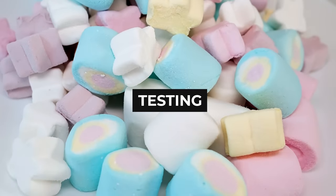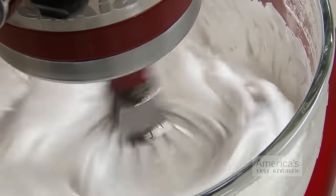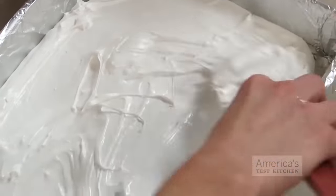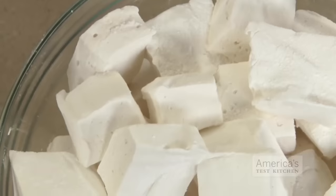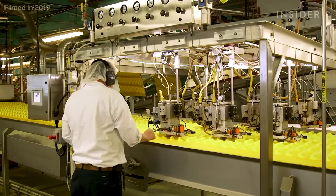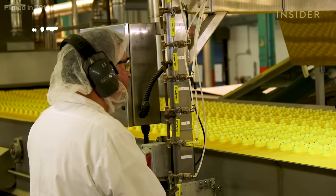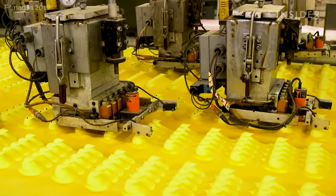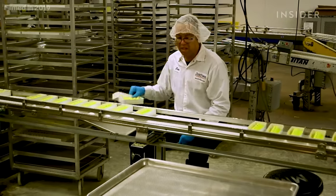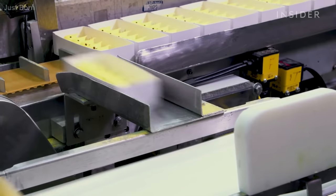While the recipe might sound simple, as mentioned earlier, a slight variation in the amounts of ingredients or mixing can change a lot, leading to marshmallows that are too gooey, sticky, or tough. This is why before a batch can be packaged, it's checked by workers for a number of things. One involves what is called a snap test, where a marshmallow is cut and pressed to see how long it takes to bounce back.